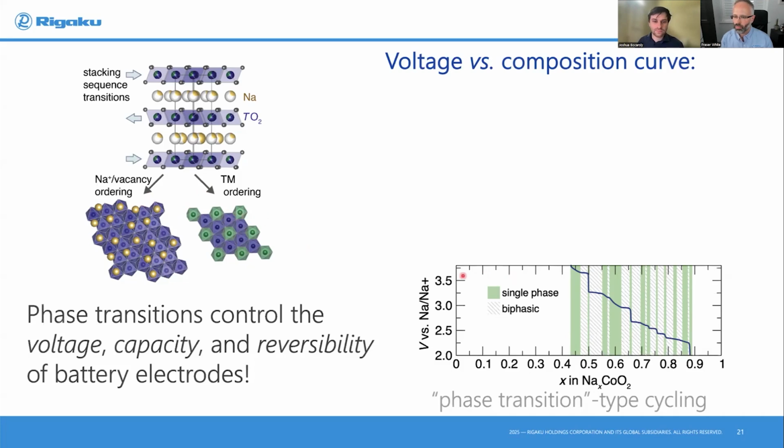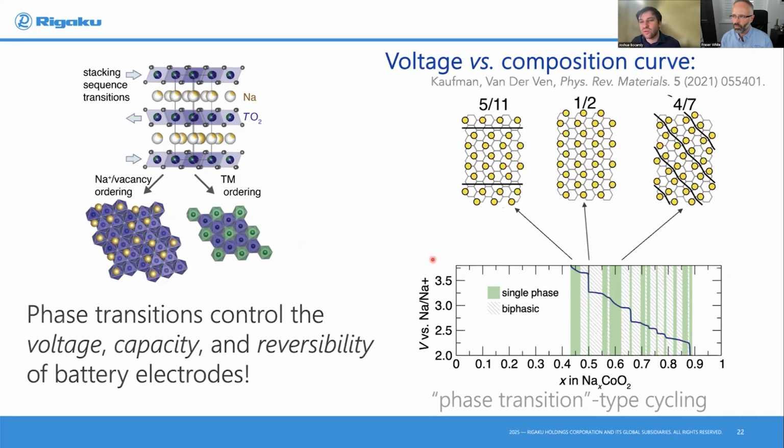Okay. So as an example with the sodium cobalt oxide, a lot of the structures are not available. You couldn't download a CIF of most of these structures, but there's some nice computational work, for example, predicting that a lot of these phase transitions are associated with jumping from one stable sodium vacancy ordering to another. So like this one at 5/11ths, this one at 1/2, this one at 4/7ths, and so on and so forth. You can imagine knowing each of these structures would really be the key to knowing how this battery cycles and how to ameliorate any negative impacts of the phase transitions.